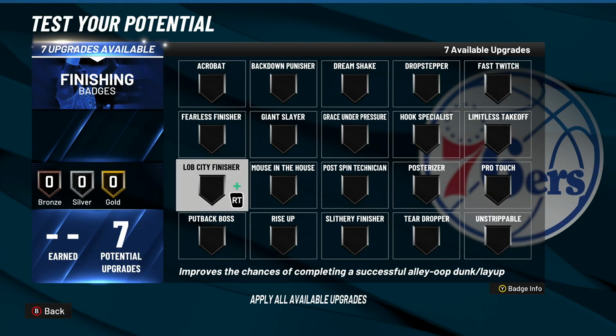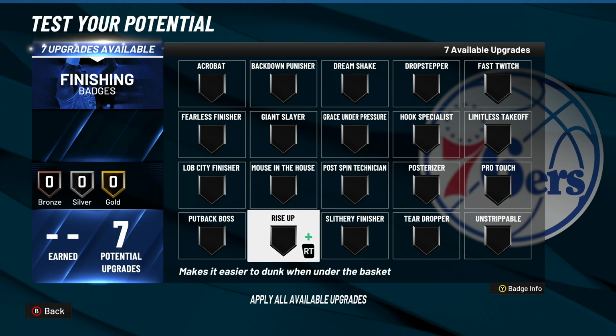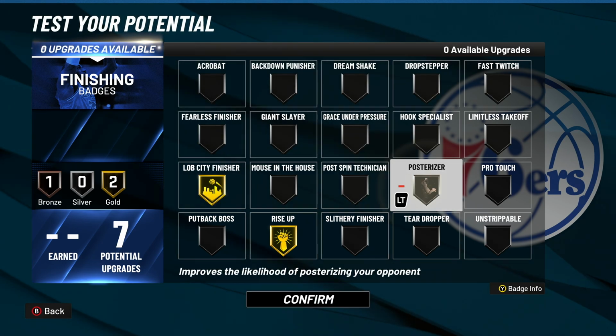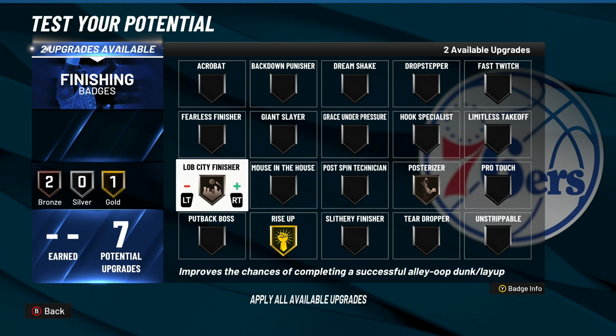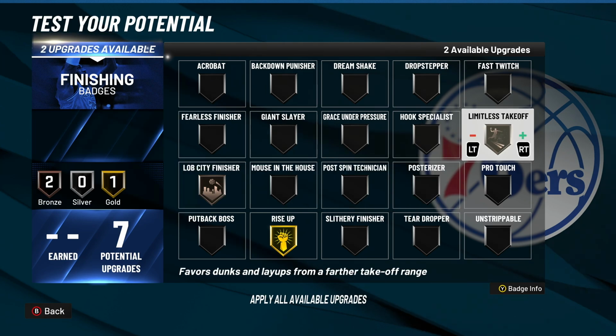So when it comes to the badges, you're going to end up with 7 badge grades. Now, I'm going to show you guys 2 ways to do it. Rise Up gold, Lob City Finisher gold, and then going with like a bronze Posterizer just so you can dunk on the traffic. That's one way you could go about it. Or you could just settle for bronze Lob City Finisher, go take off Posterizer altogether, and go Limitless Takeoff. But honestly, you're not going to be having the ball in your hands that much.